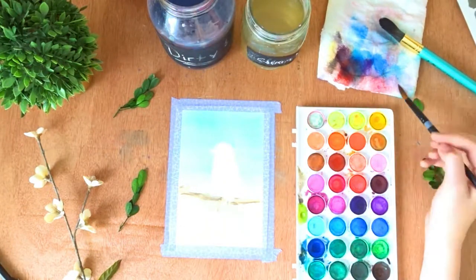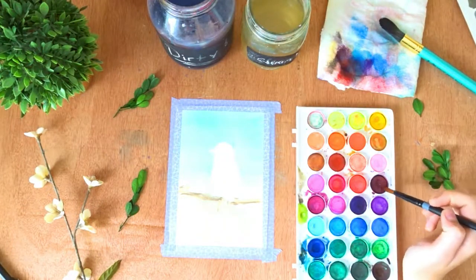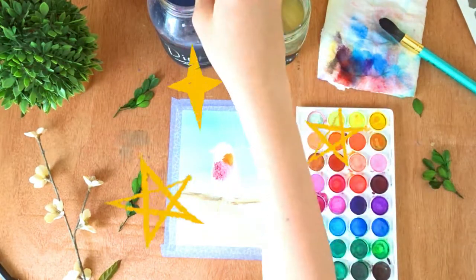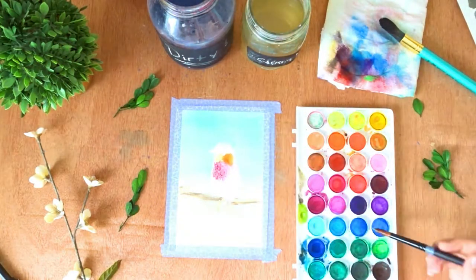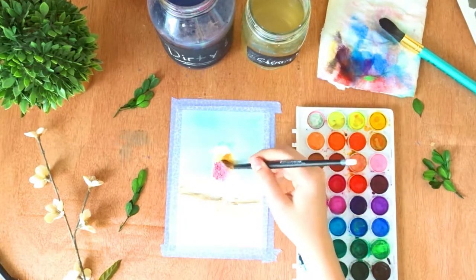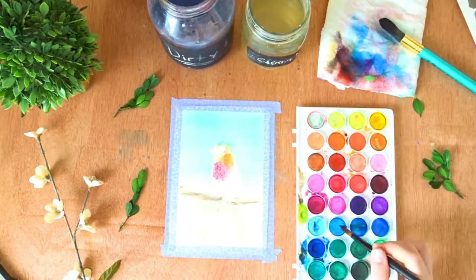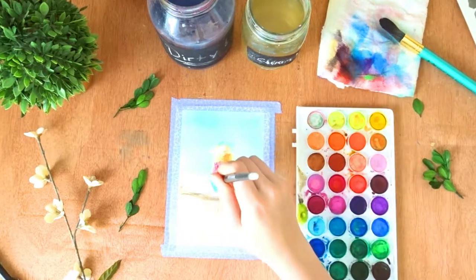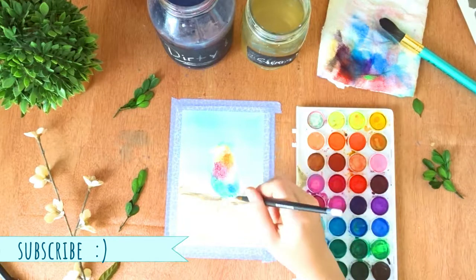This is a simple picture of a bird. The reason I chose this is because it's really beautiful, easy to follow along, and it shows the colors of the palette well. As you can see, I'm laying down some deep purple, orange, yellow, greens, reds, pinks, and lots of blue. Since there are so many colors on this bird, I thought it'd be great for this palette because it displays all 36 of the colors.